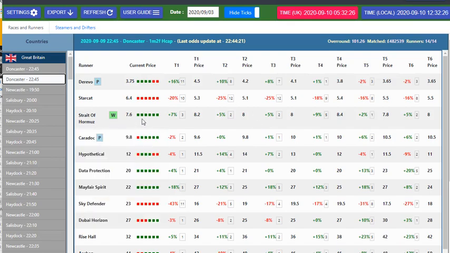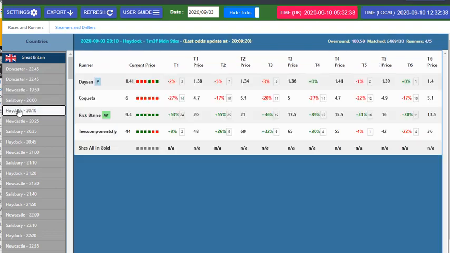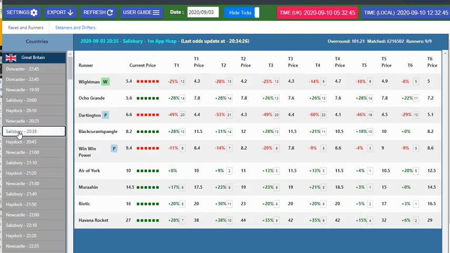Straits of Hormuz there, all green, a winner. Newcastle, we can see they're all red, a winner. But this, and you can change the settings again back to 60, that we're still on 15 here. So a winner there, all green. So check out Racing Price Monitor.